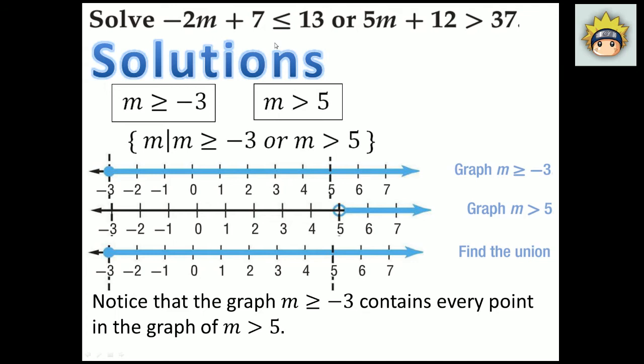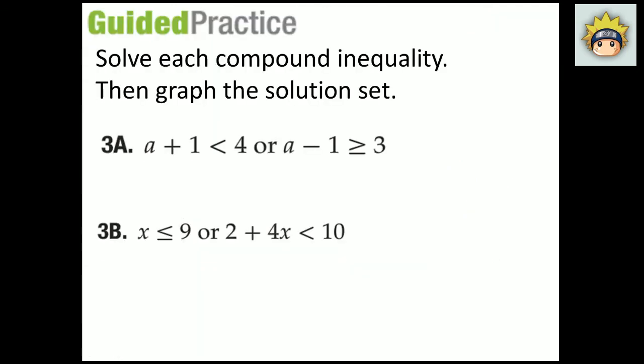For those who want to do higher level mathematics, what people say here is that the solution set of m is greater than 5 is a subset of the solution set of m is greater than negative 3. So you would say that this is a subset of this set. But that's in case you want to do higher level mathematics.